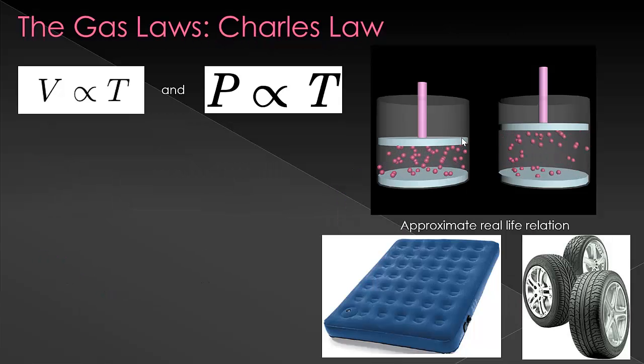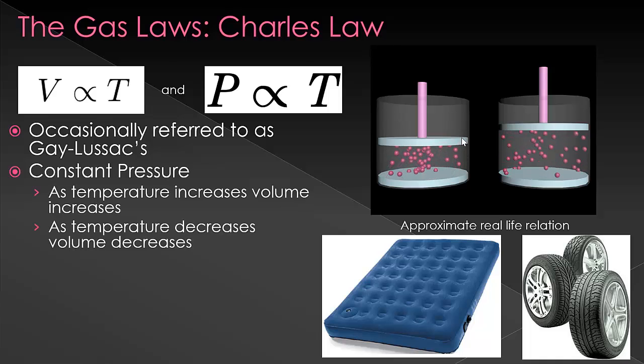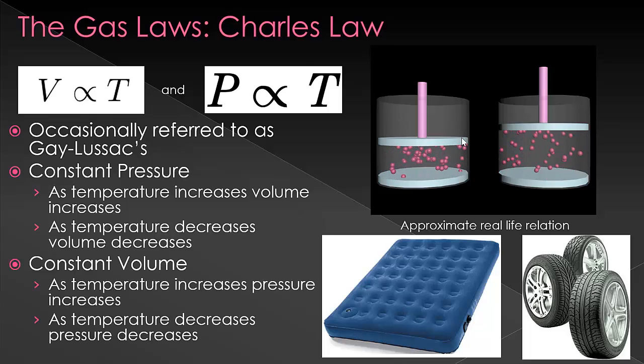Now let's do Charles and Gay-Lussac's law. So this relates temperature to volume and temperature to pressure. So as temperature increases, volume is going to increase. As temperature decreases, volume is going to decrease. And then if we look at the other side of this, and if we keep a constant volume and we're changing our pressure, as temperature increases, pressure increases. And as temperature decreases, pressure decreases.